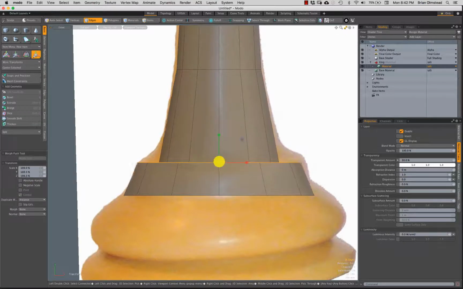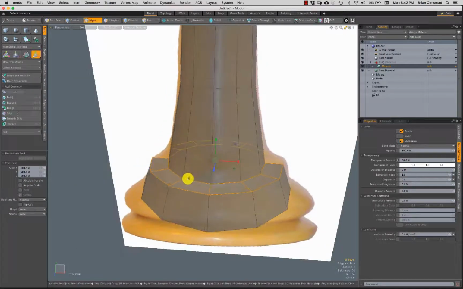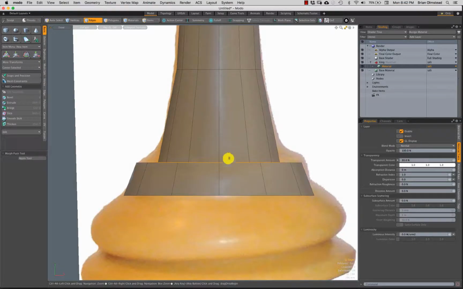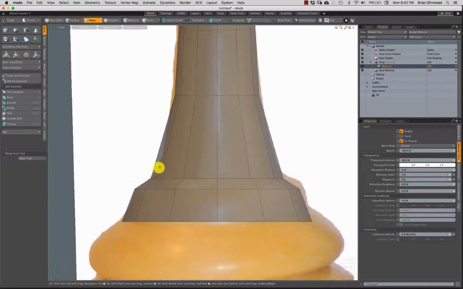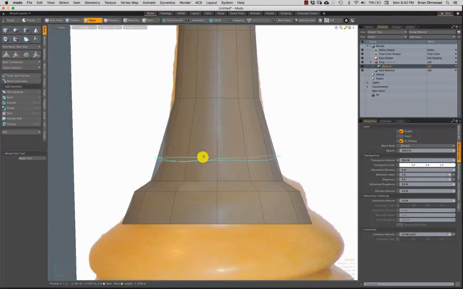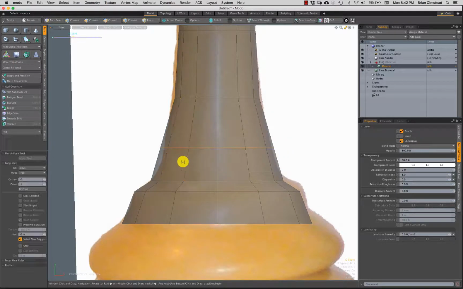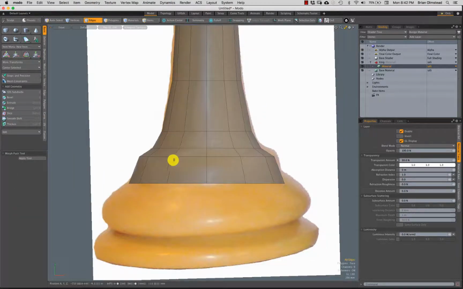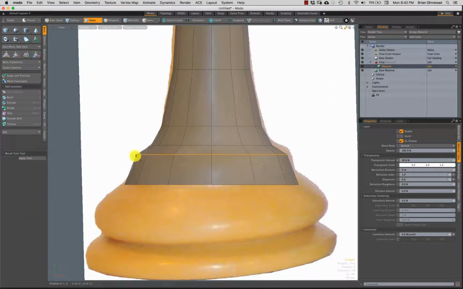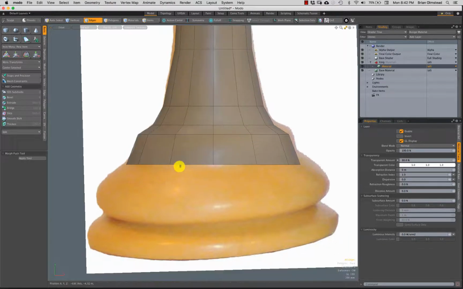Again, let's actually put this right here. Grab this edge, pull him up, scale him out, something like that. And again, just because I modified this after the bevel, we can just add one more edge in here. I'm just using this little slider right here, or if I click and drag the background with loop slice, I can slide this edge up and down, scale it in, something like that's going to work out. If I want to, I could round this edge. Realistically, I'm going to call it good though.